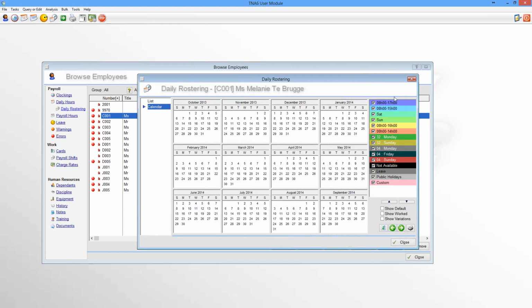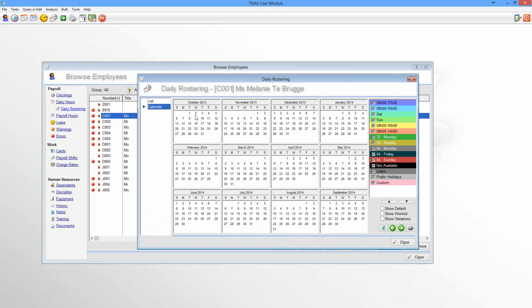You can quickly and easily see, according to the color coding, what shift you have rostered him on, etc. Now, obviously, doing this in the Browse Employee screen, you would be doing it per employee. You can also do it for all the employees, where you can take one month and roster them for each day if you've got their pattern, and you can also import that from an Excel spreadsheet, provided that the layout is as needed to import that. So I'm going to show you. The calendar view is the easiest.